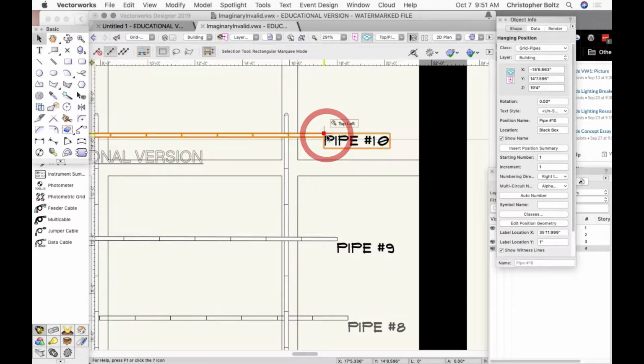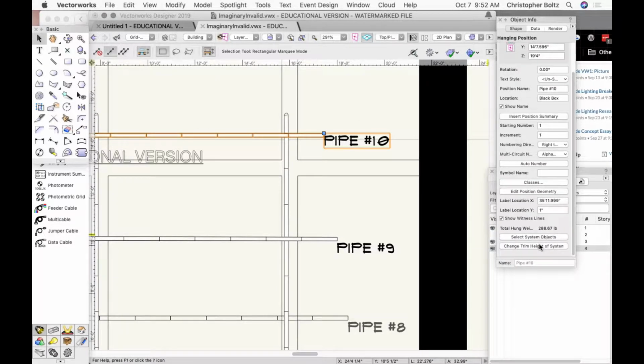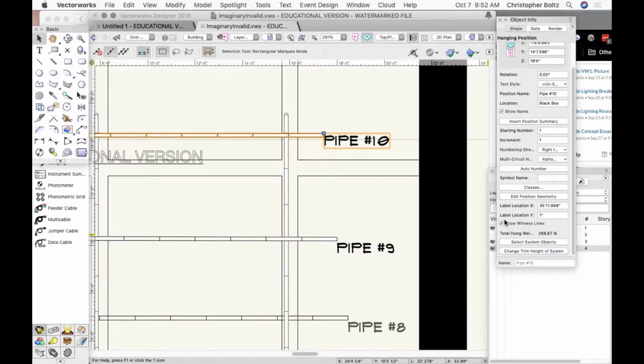I generally don't know why you'd want to. The pipe name right at the end of the pipe seems to be the most convenient place for it. But it shows you can move it. You can also type it in. And system configurations, trim height of system. Those will bring up dialog boxes, which you can play with. They are generally set correctly as their default.